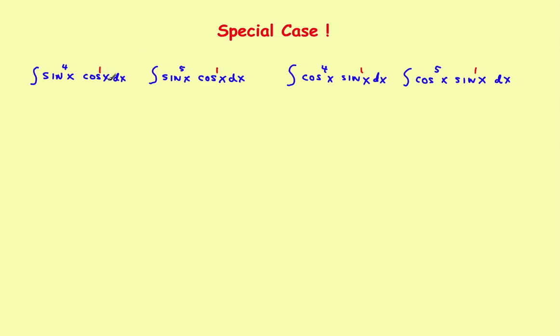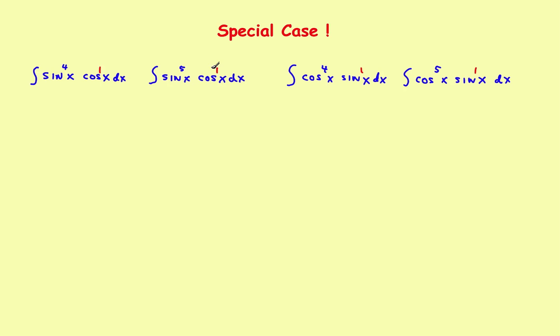So they seem to fall into the trig integral formula, but if one of them is to the first power, if you'll think about this for a second, all this is going to be basic old u substitution, just like you've always had, because you were just lucky and it's already set up for u substitution. So whenever you see one of these kind of problems and one of the powers is to the first power, you can go directly to u substitution. And let's just kind of run through one of these to show how this would work.